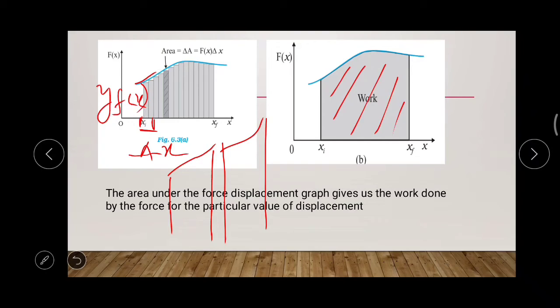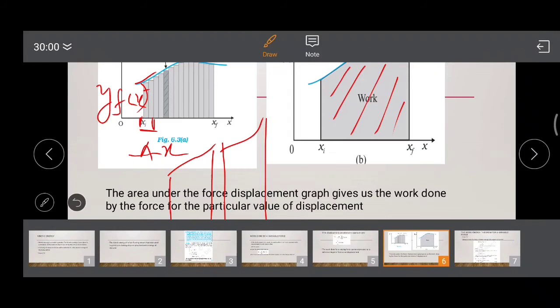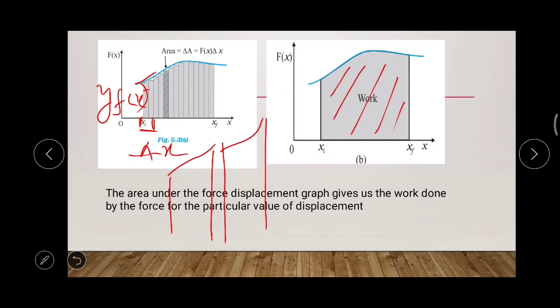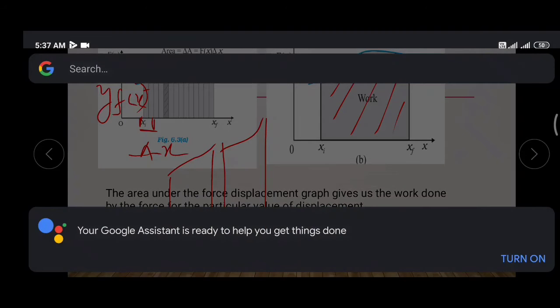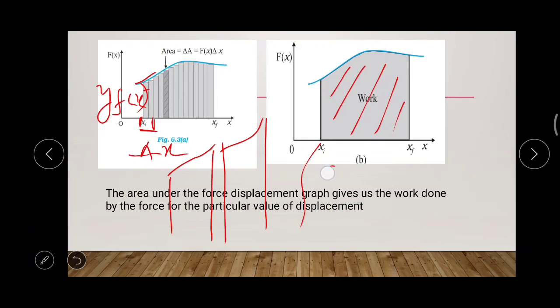So integration of these things you have to do. If the displacement delta x value is almost similar to 0, that means for a slight variation of displacement there is a finite increase or decrease, or finite variation, in the case of the force. So in such cases you can use the integration. Okay, so integration of f of x dx.